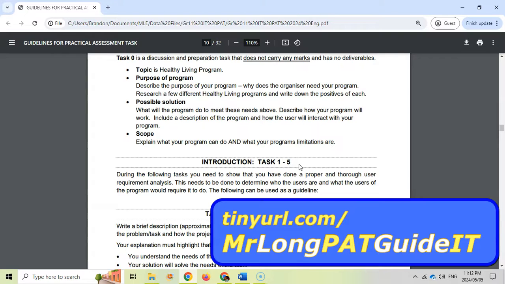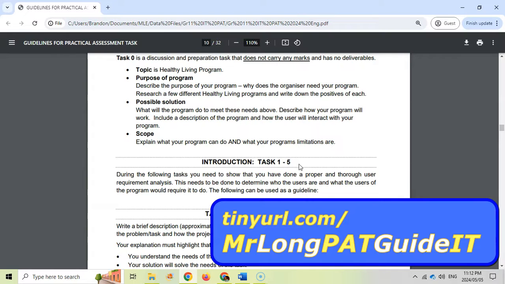Now, some of those concepts are going to be related towards grade 12 because that is the PAT guide for grade 12. So in this video, I'm going to talk about what's different between the grade 12 PAT and the grade 11 PAT. There are going to be parts that are in the grade 11 that are not in the grade 12, which we'll highlight. And there are going to be parts that you don't have to do in your grade 11 PAT that are in the grade 12. So make sure that you know the difference between the two.